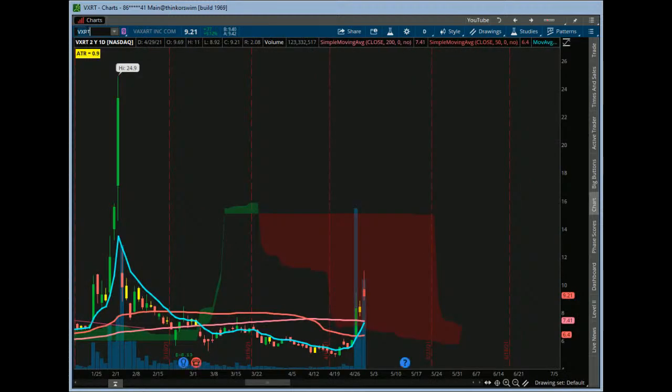I'm going to see a VXRT. Let's take a look. So nice move on this one today initially. We talked about this one with some unusual call activity in the bubble report the other day. Inside day up with a good push, but a bit of a shooting star candle after today's initial move. So a little bit of caution. Might want to come back and test the other side of that inside day range.